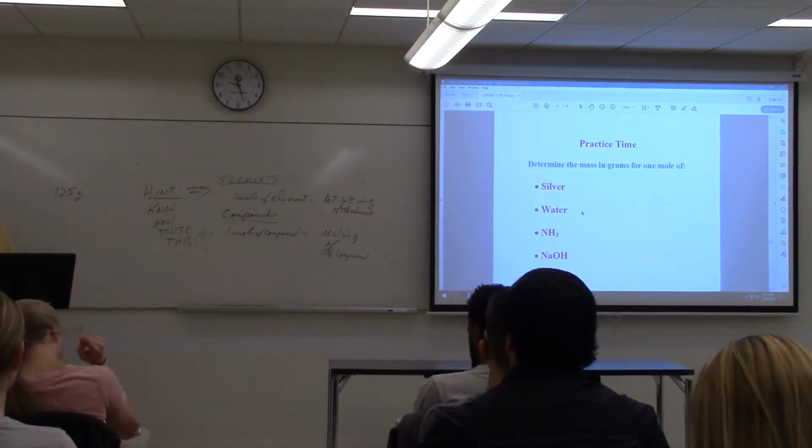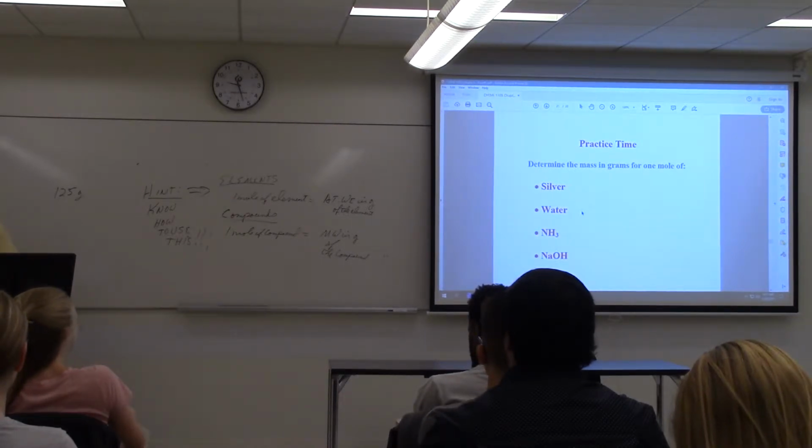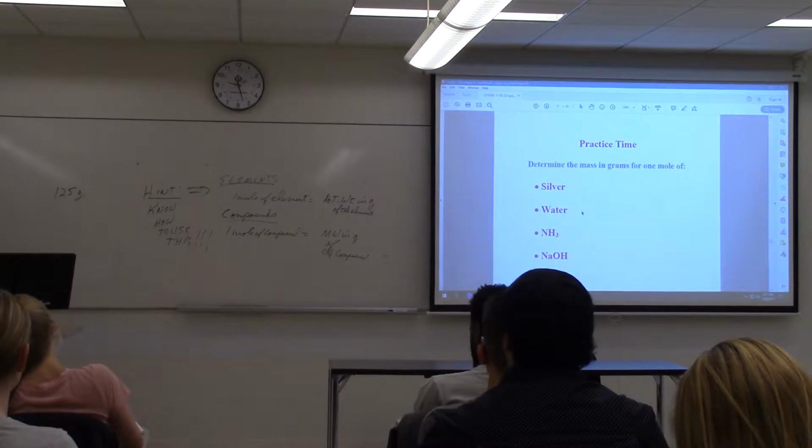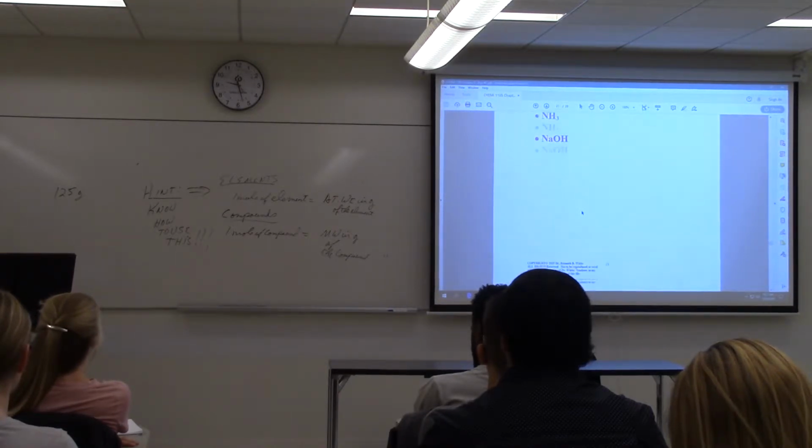Now, one thing somebody always asks, and I'll answer it now, is what about other units? And you can use moles for the same thing. In this class, I'm going to be dealing with 1 mole of a compound equals its molecular weight in grams. I've done these calculations where you say 1 mole of a compound equals the molecular weight in kilograms or in pounds. Same thing, but I'll stay away from that in here. Make your life easier.